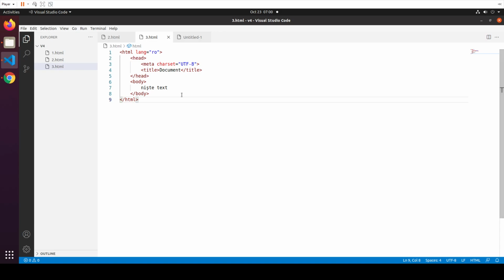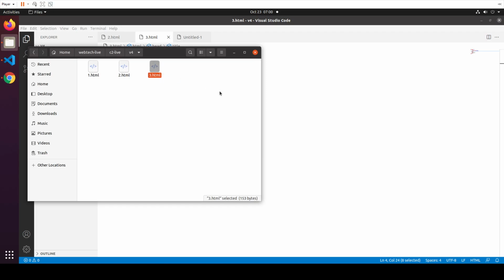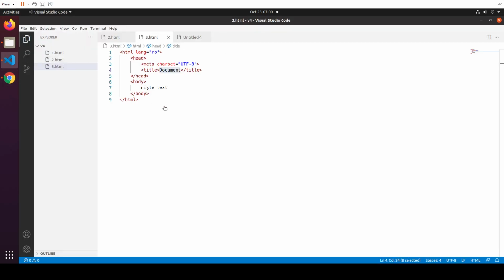Now, this sort of applies to the title, right? Because this is actually displayed, but it's not displayed in the page itself, but rather as a title in the tab. Now, what else? Well, in head, I might have other meta information. So I might have my needed scripts or my needed styles.